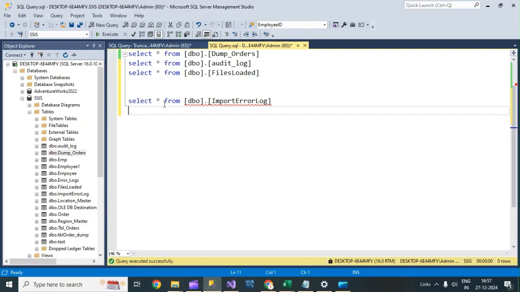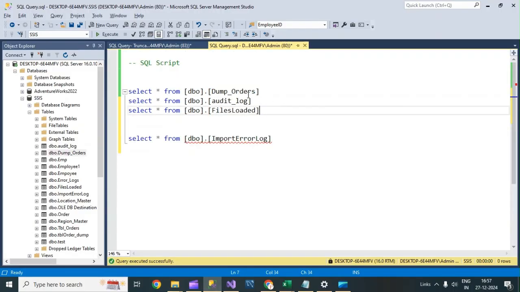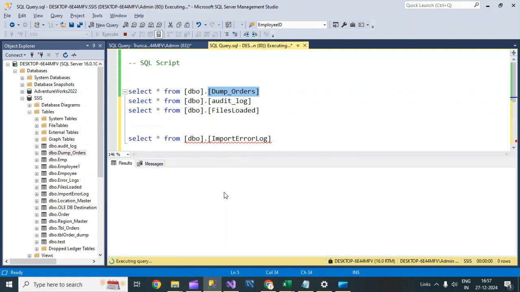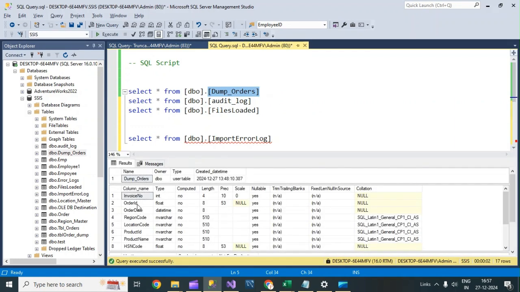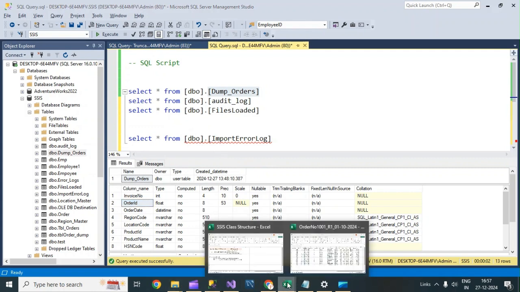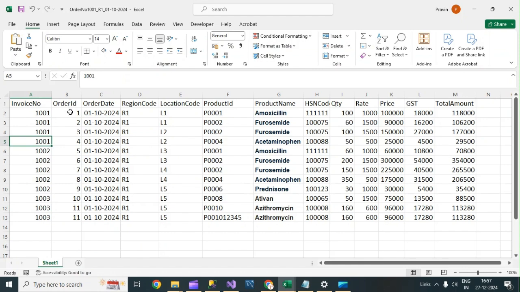If I show you the dump order table and execute it, the order ID is now a float with length 8. If you check the data as well, the order ID holds integer data.